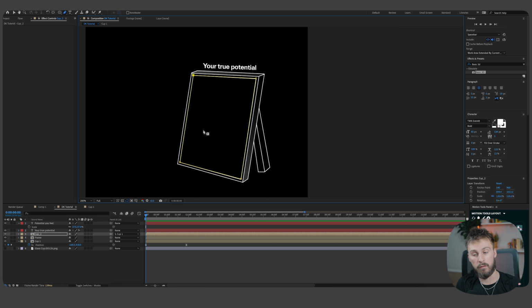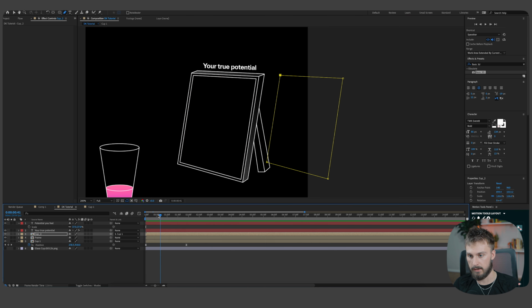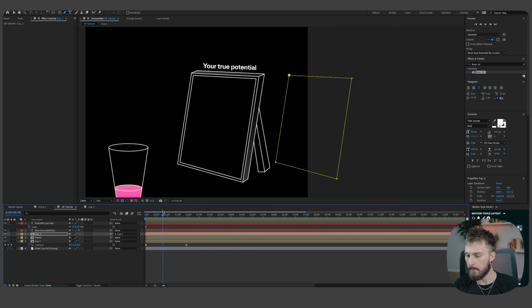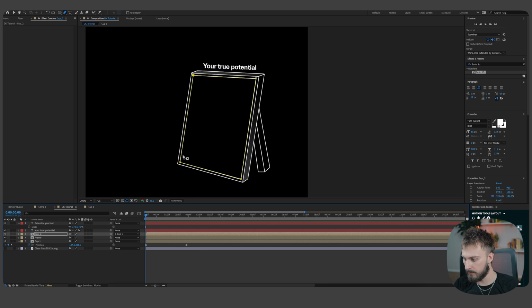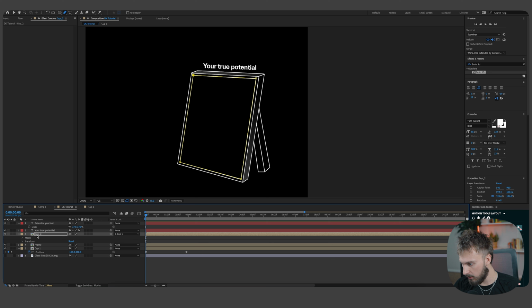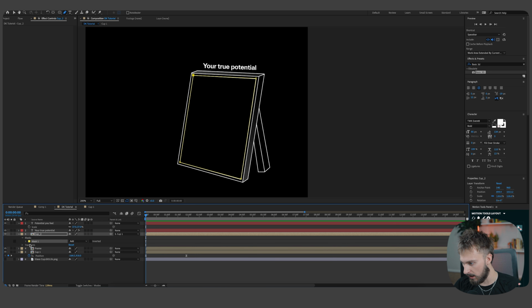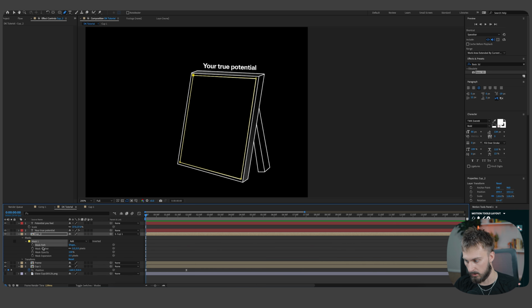What we need to do from here is animate the mask as well, just so it's always in front of this frame as the cup moves, because we can see the mask starts to move when the cup is supposed to move as well, but we need it to stick within this frame. To do that, I'm gonna drop down on cup number 2 here, go to the mask, drop down, mask number 1, drop that down one more time, and hit a keyframe for mask path. Make sure my playhead is all the way to the left here. So hit that keyframe.